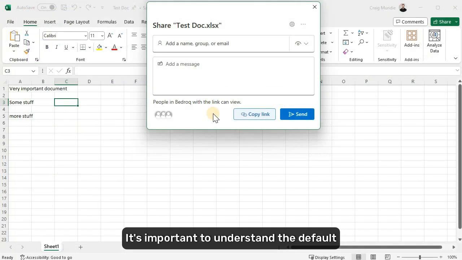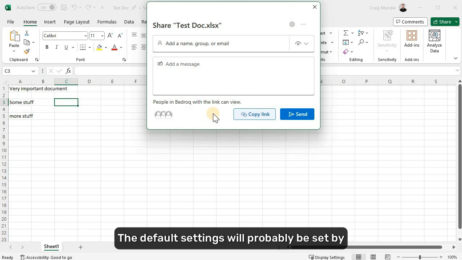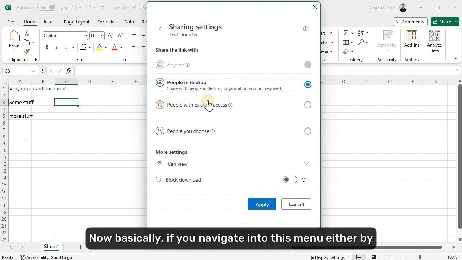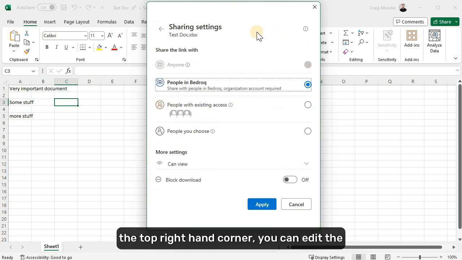It's important to understand the default settings, which, depending on where the document is and who owns the document, may vary. The default settings will probably be set by the IT admin of your company. Now basically, if you navigate into this menu, either by clicking on that bit of text here, or using the cog in the top right hand corner, you can edit the permissions for your document.